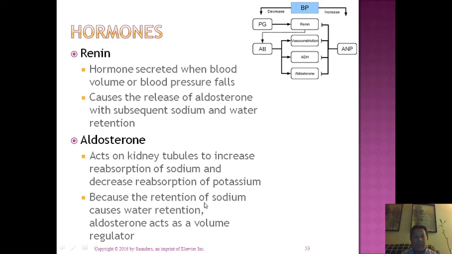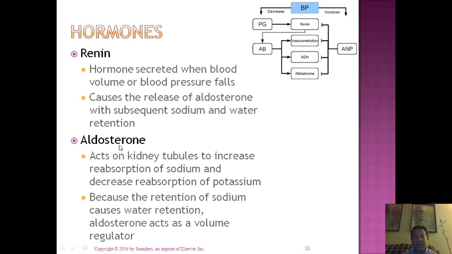There are certain hormones, renin and aldosterone, that help in regulating the body fluids as well. I told you earlier, aldosterone helps in the reabsorption of sodium, and if you reabsorb sodium, remember that water will be retained as well. Water usually follows sodium, so the more aldosterone secretion you have, the more sodium will be reabsorbed, thus more water will be retained. That can lead to edema.